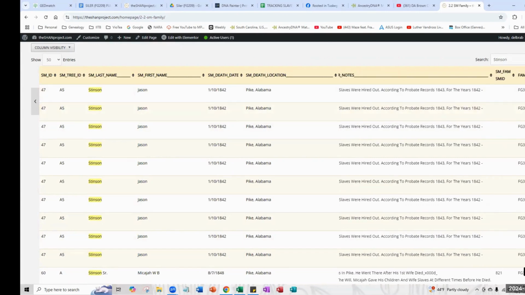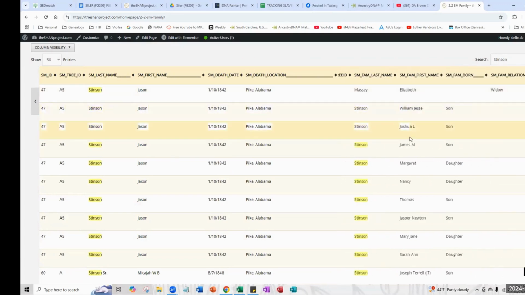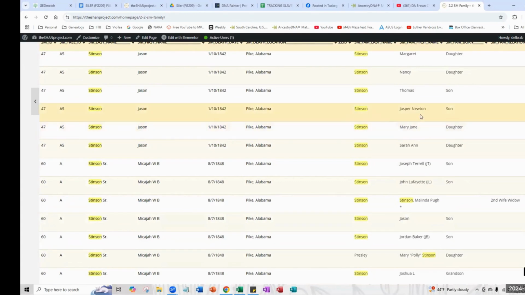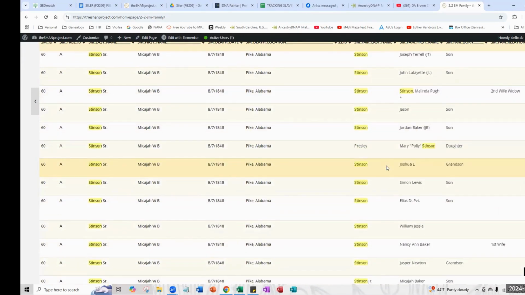Oh, I need to move that because it's not going to make any sense to you guys. But this is all of his children here. Jason Stinson, his wife, and I give them identifiers in a tree, basically just trying to help me understand their relationship to a primary slaveholder. But these are all of the people. In here, he had a daughter.